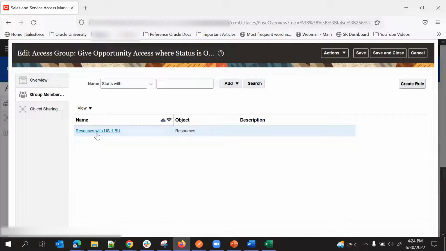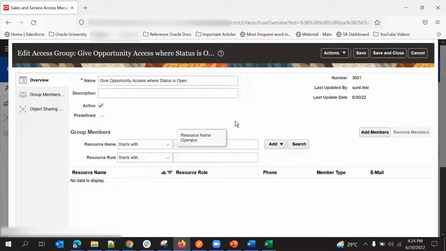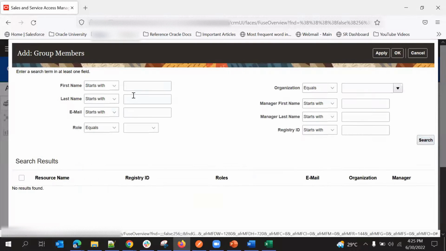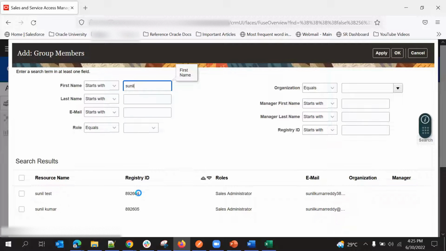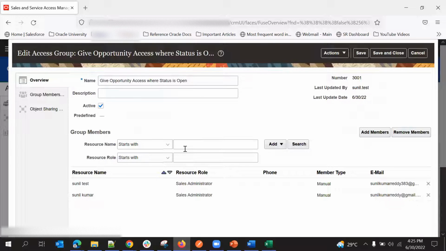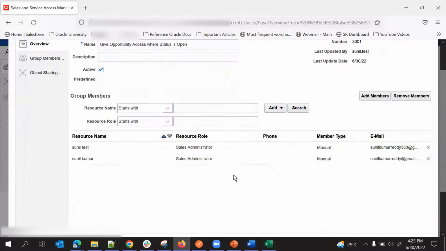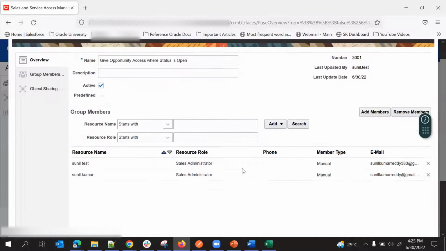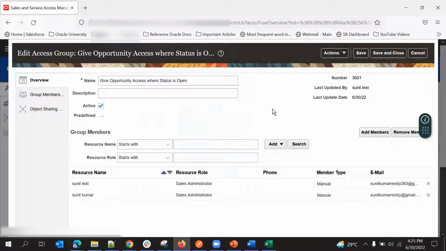Okay, so we have added the resources also. And then if we want to add resources in addition to this, we can use this add members. So here also we can add some specific resources. So in addition to that rule, these app users will also be applicable. For these users also the same access will be applicable.